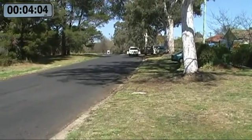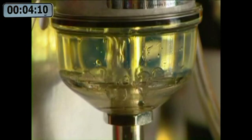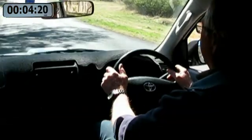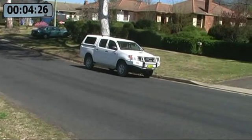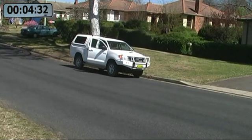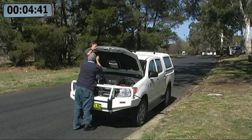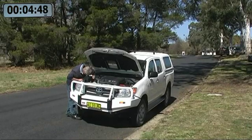Another mishap with contaminated fuel. The Water Watch unit now traps and senses less than five millilitres of water travelling through with the fuel. This causes the alarm to be triggered. The driver now safely pulls over to the side of the road. He inspects the water trap glass bowl and sees the trapped water.